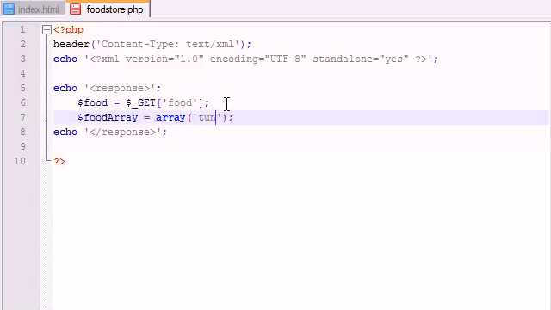Let's say tuna, bacon. What's another food? Beef is always a good one. Oh yeah, I forgot we needed that loaf in there. Now let's go ahead and sell some ham too. So again, usually what you would want to do is look at your database and see what foods or items you were offering the customer. But right now, I'm just going to store an array just for a demonstration.